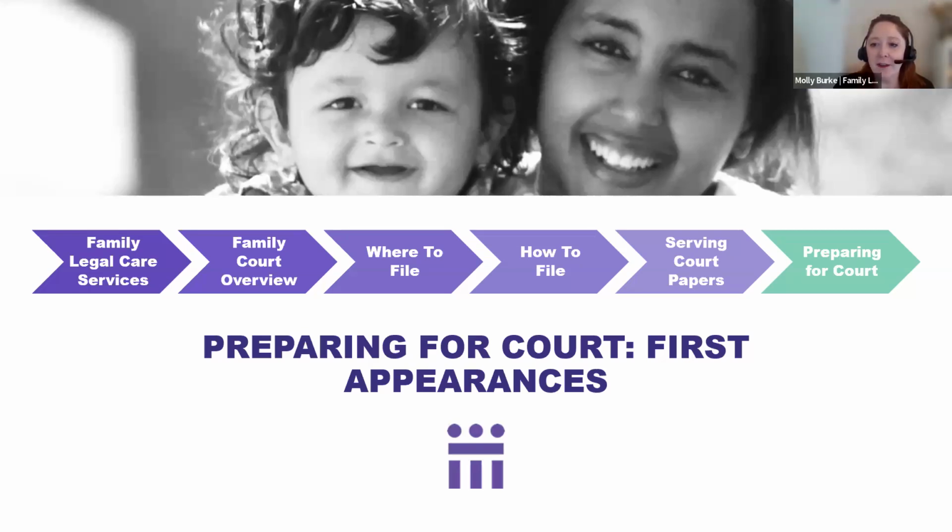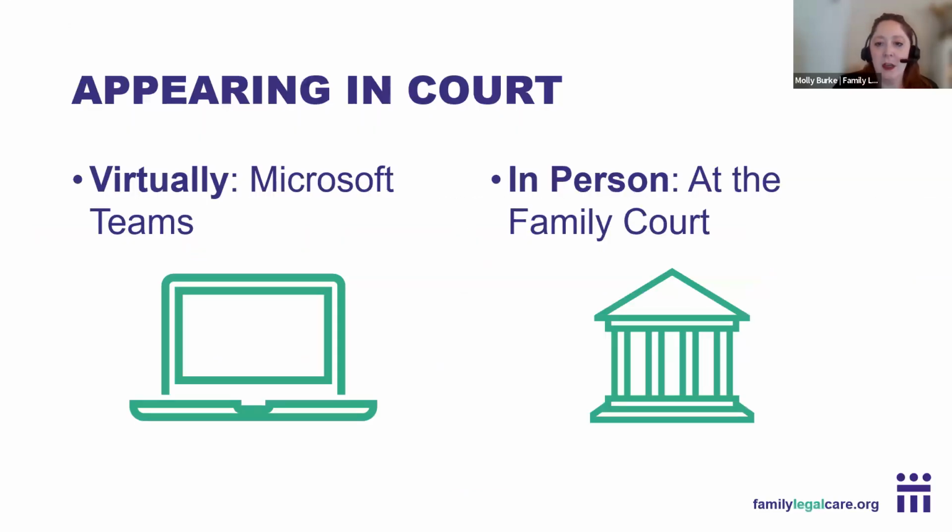So now you have decided what you're filing, where to file, you filed your petition, and you've served the papers on the other party, the person on the case. Now you have your first court date. Let's talk about what happens. First, do you appear in person or virtually over Microsoft Teams? And appearing just means showing up to your court proceeding or hearing.